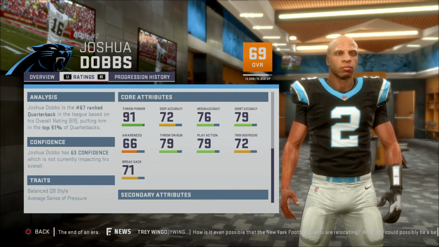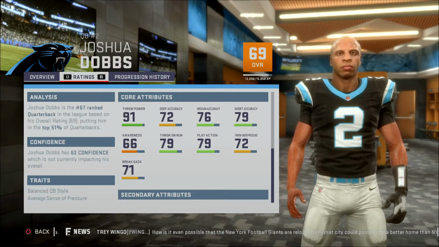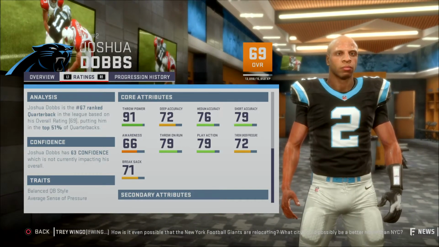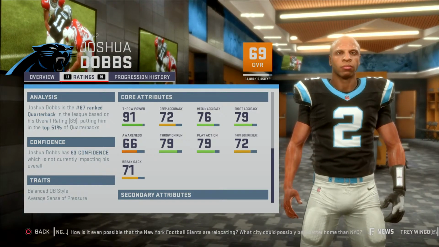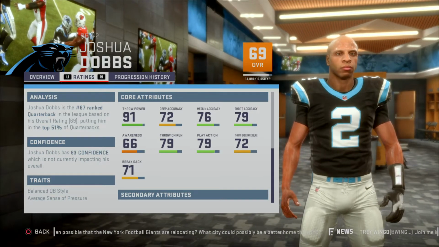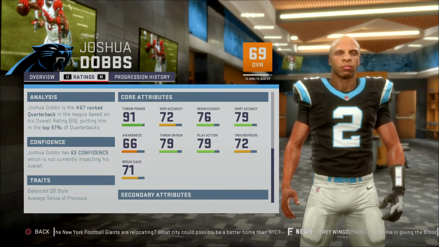I don't find that play action matters a whole lot. I don't find that play action plays really work very well for me in this game. There are occasions where it does, but it's either the defense is falling for it or they're not. I don't see a whole lot of times whenever the play action stat actually affects anything.